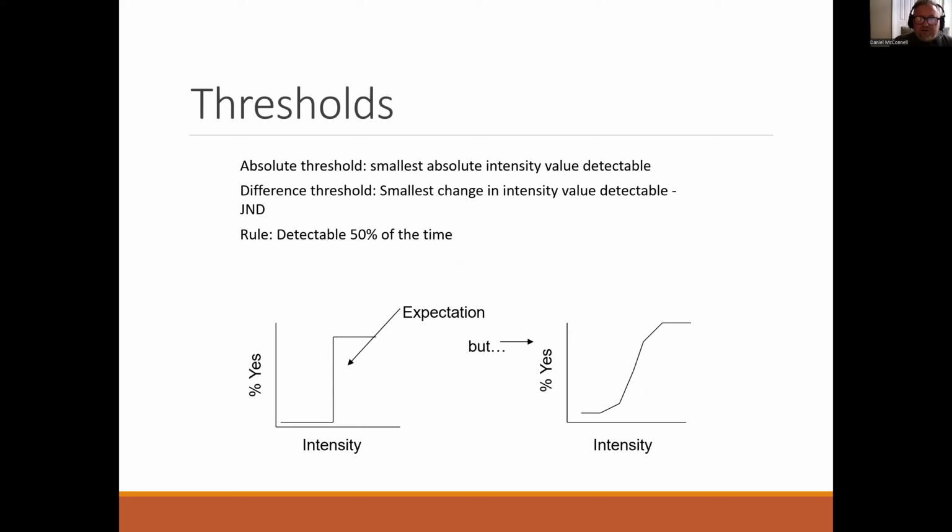By the way, the term threshold, why do we use that term? Well, the threshold is another word that we often think about as that little strip on the bottom of the front door to your house. And the idea is that you have to step up over it in order to walk through the doorway. So there would be some amount of energy you have to exert to step over the threshold to enter into the house. Well, it's this kind of metaphorical thinking that led to this term being used for psychophysics as well, because we think that the stimulus has to have some minimum amount of energy to step up over the threshold of consciousness to enter into your mind and activate the receptors and therefore create an actual detectable sensory response that you're aware of, right?